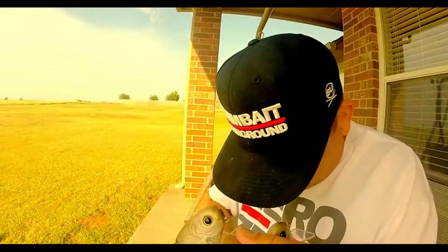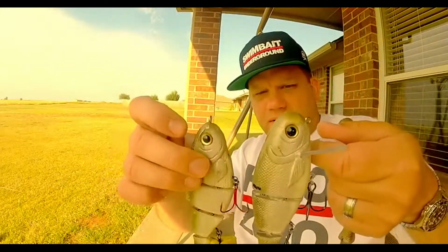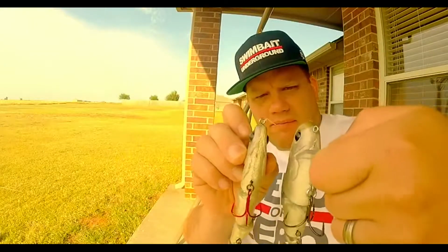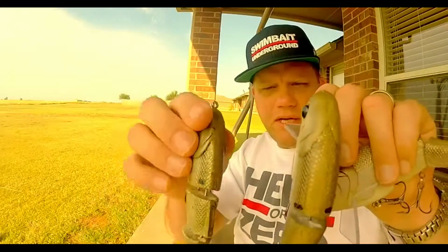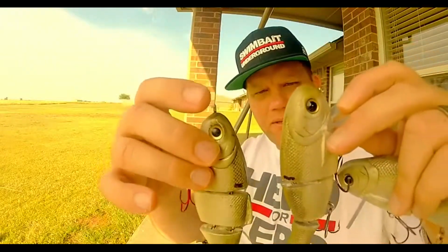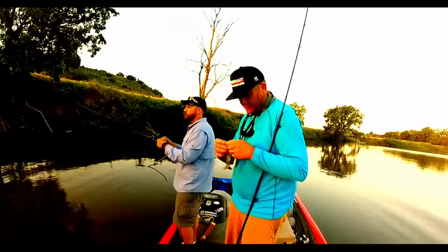I think this is a 6-inch bull shad. Now there's the difference right there. A little rounder head on the front, little thicker bait than the regular 6-inch bull shad. Little different design, I guess. Got one less segment, but the thing is a brush hog, man. To be pretty tangle free.